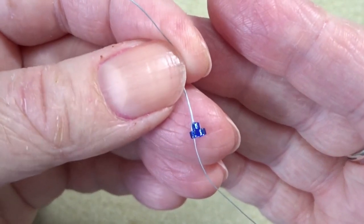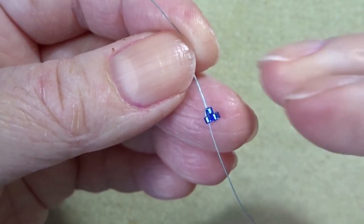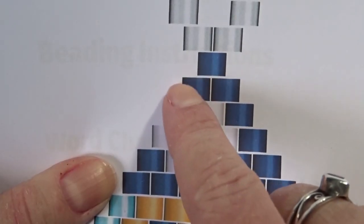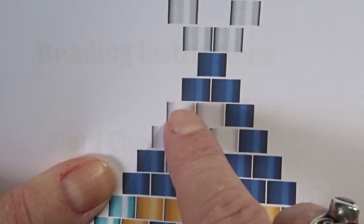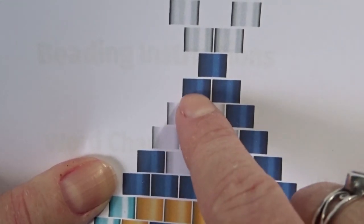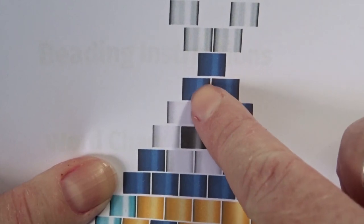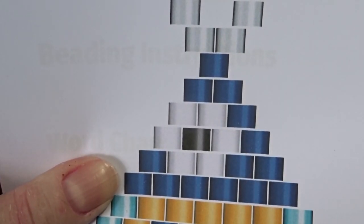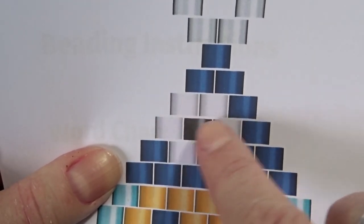There we go. My tail thread is through the top of that bead and we are now ready to carry on. So for the sake of argument, I'm going to say we're exiting out of this bead here. I'm going to move on to this row here, which is two white beads and a dark blue bead. And our row is increasing on both sides. So we're going to go ahead and pick two beads to begin with, and then add the third bead off to the side. And then the next row is increasing again.